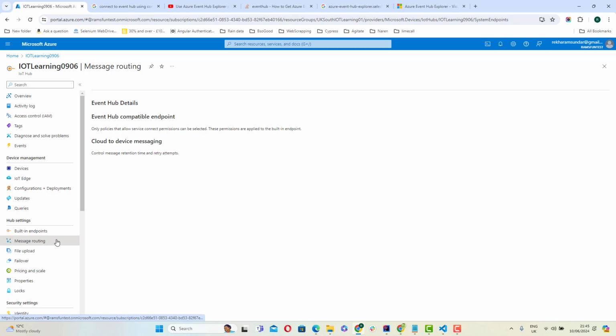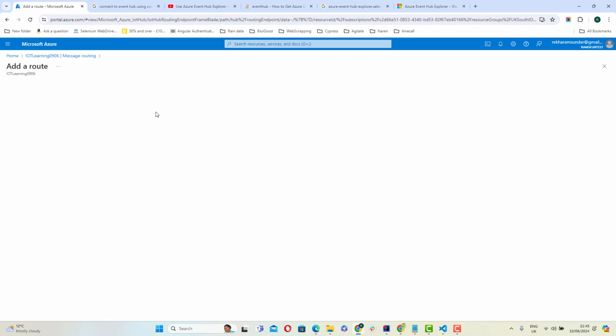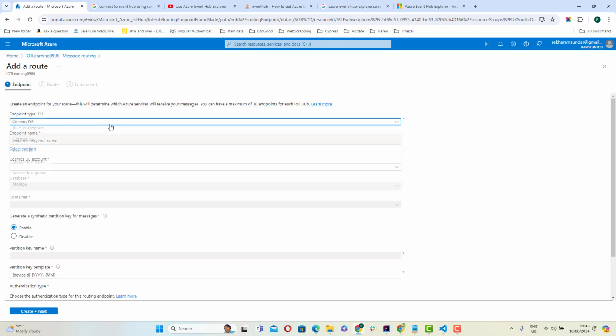So now let's try to create a routing endpoint to route the messages to the storage container.